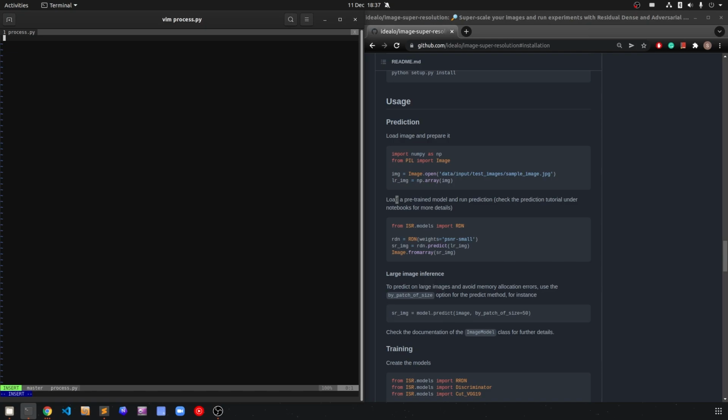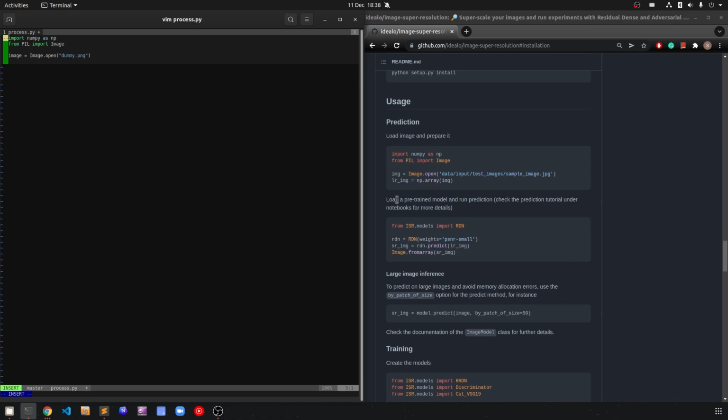So let's first import NumPy and import PIL Image as well. From PIL import Image. For now, let's just consider one image first. So image open. I'm just going to put a dummy path. You don't have the dummy PNG image, but I'm just going to put it there for now.